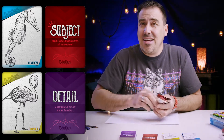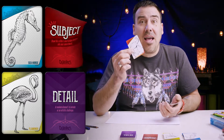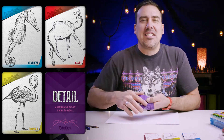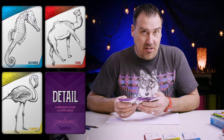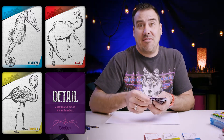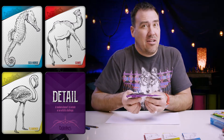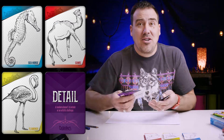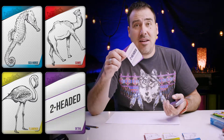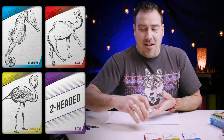And then the details always throw the drawings a huge twist. Let's see — very top... no, too easy. But I really don't know what we're ever gonna draw, that's the fun of it. Let's see — two-headed! Okay, before you get doodling, make sure you get all the tools you might want to use.